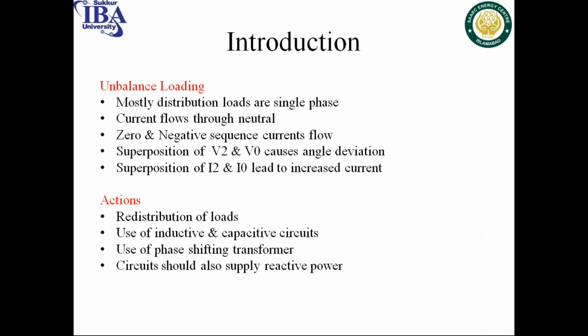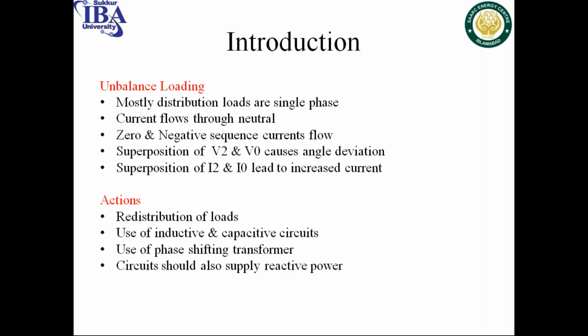And how are they disturbing the characteristics of the system? When the negative sequence voltage superimposes the zero sequence voltage, it causes a shift in the voltage angle. You know that in the AC signal, the angles are displaced by 120 degrees when we have three-phase symmetry. But with unbalanced loading, this symmetry is disturbed, because the zero sequence voltage and the negative sequence voltage superimpose each other, and this angle is disturbed.